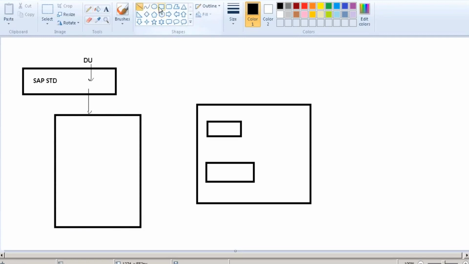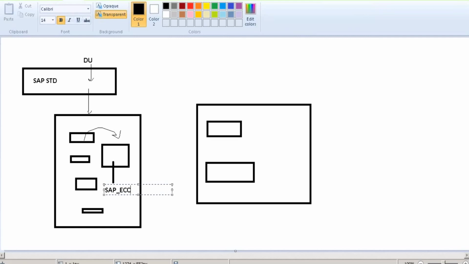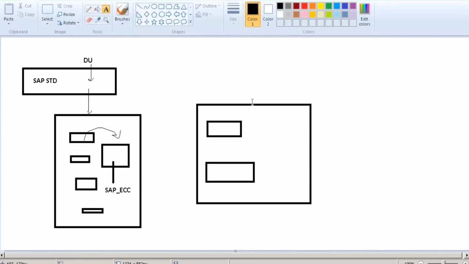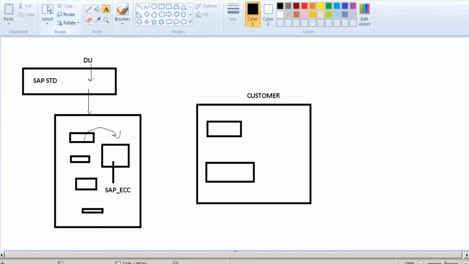The business scenarios in the package provided by standard SAP are pointing to a table that SAP originally developed. But all these tables are pointing to which schema? They're pointing to a schema called SAP_ECC. But do we have it on the customer system? On the customer system, the schema is not there.